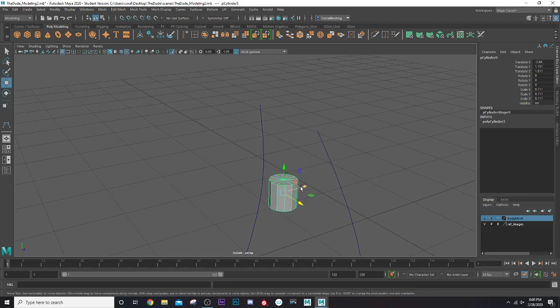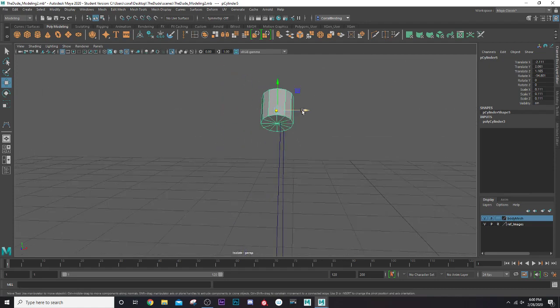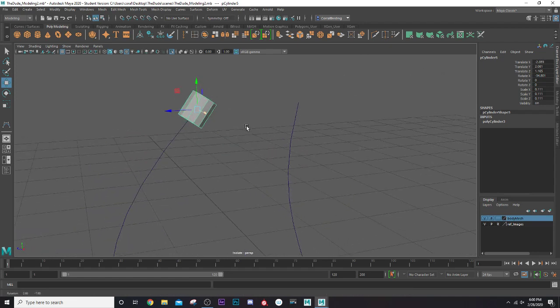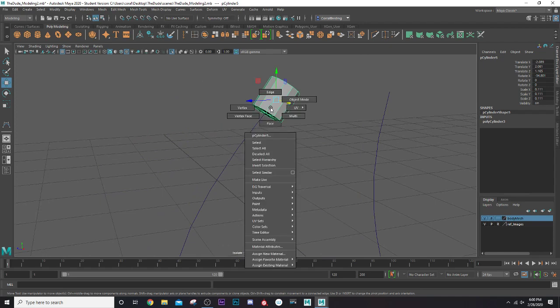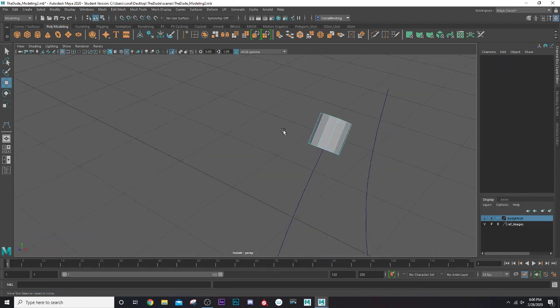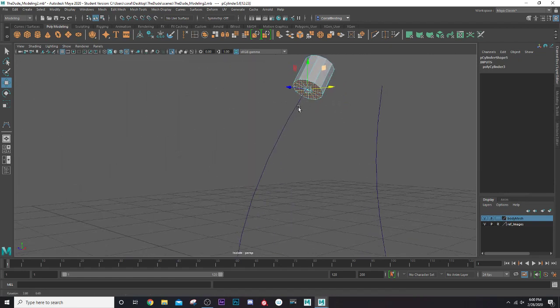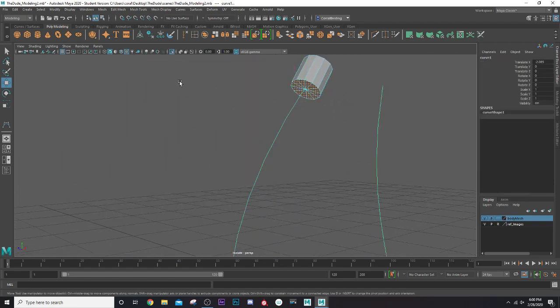So it really is important that we have this be extruded from the right side. If I was to extrude from the wrong side, it'll try to buckle in on itself and the extrusion won't work. So let's go to face mode, and we'll select just the faces on the end. Just these guys right there. And we'll shift select the curve, and then I will run my extrude.